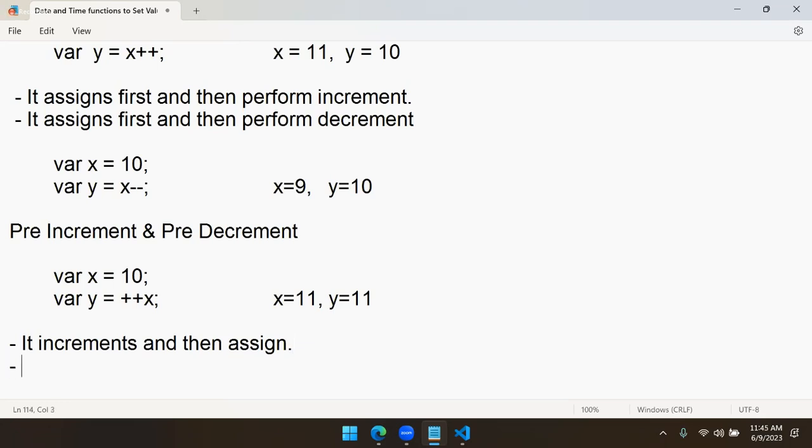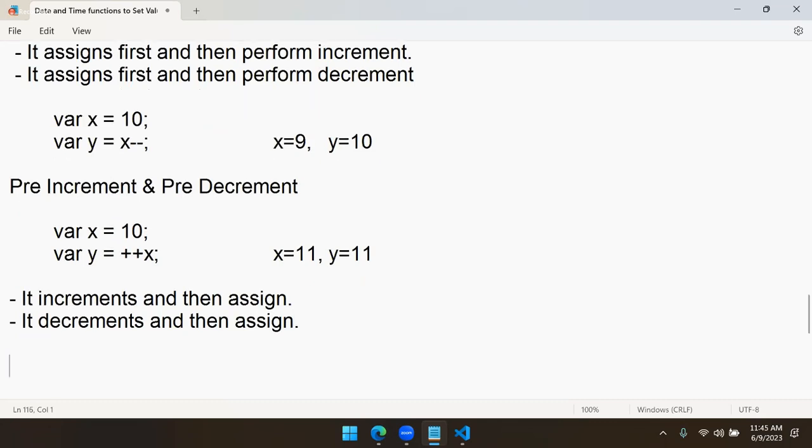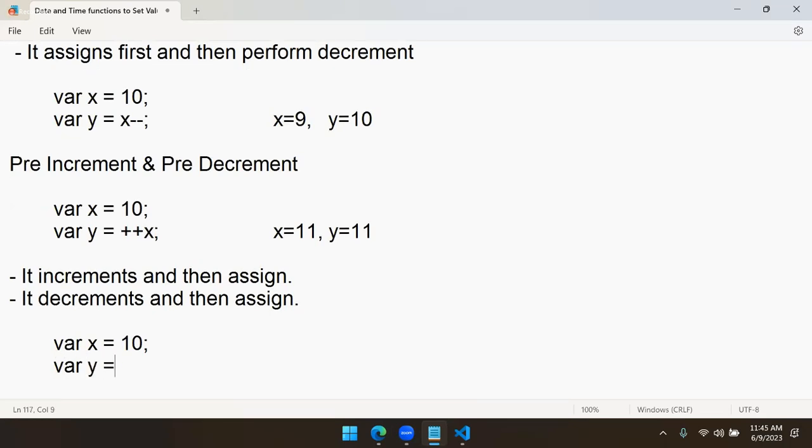So that is what the options are. So it decrements and then assigns. For example, now same, where x equal to 10, where y is equal to minus minus x. What is the value of x? Value of y? 9.